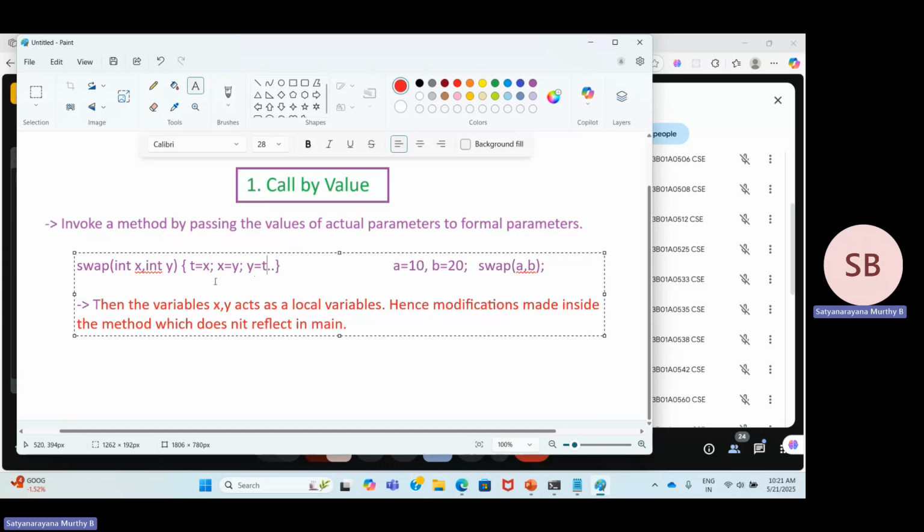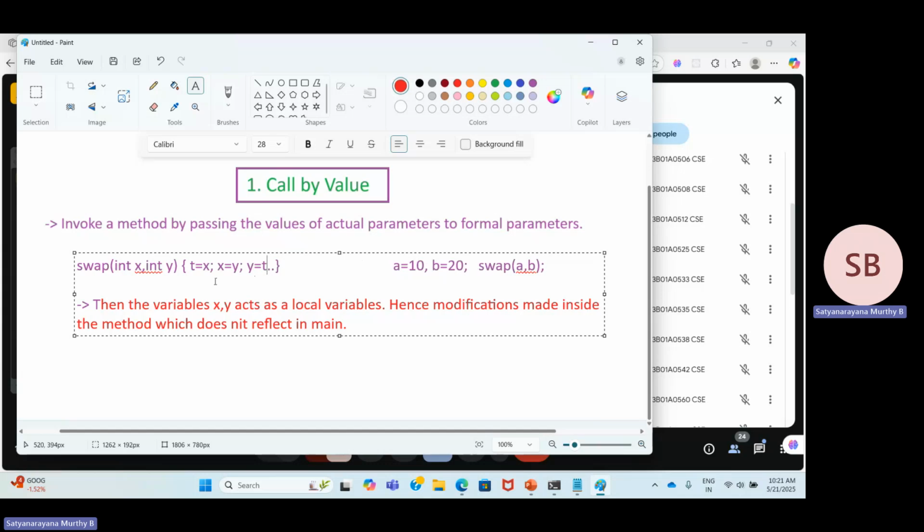But when you come out of this method, the values of a and b remain the same: a equal to 10 and b equal to 20. The modifications made inside the swap method are not reflected outside it, that is, inside the main method. So this is the disadvantage of the call by value mechanism.